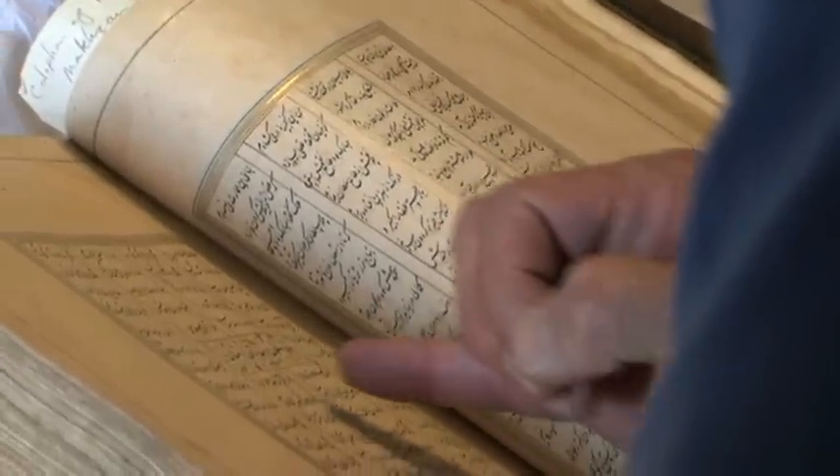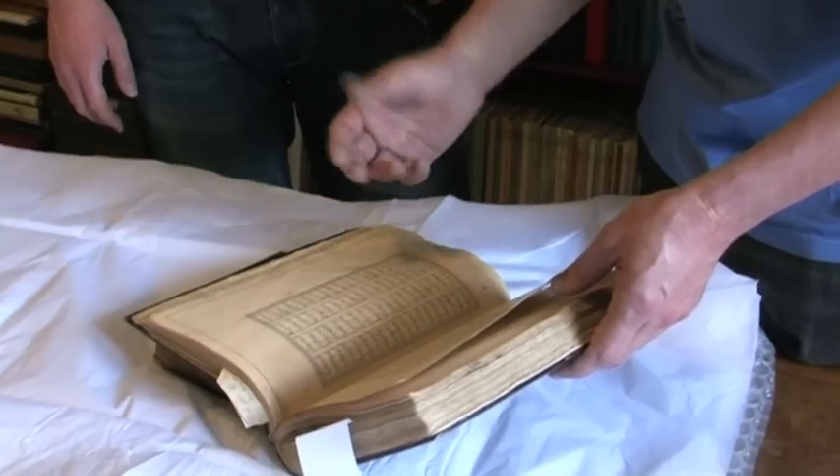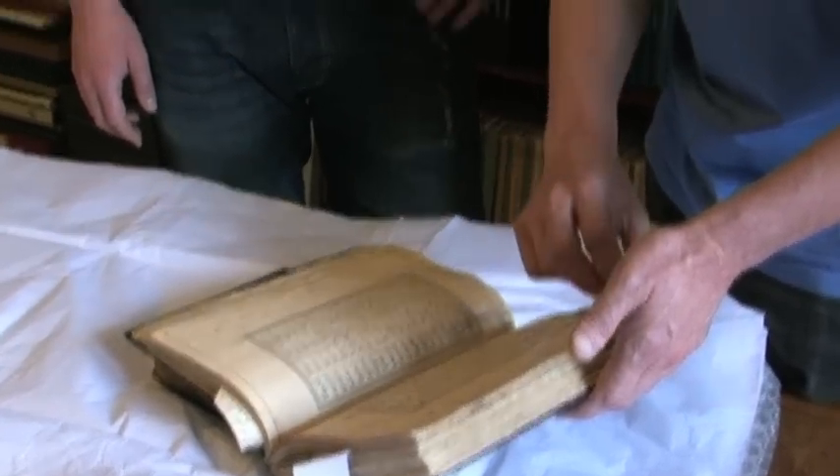Look at these little commentaries down the middle, too. But it's a handmade thing — you see the evidence of the hand in the book. We're so used to seeing, in this digital age, perfect reproduction every time, because every time it comes out the same. I think it's going to be even more important to be able to show people how books were made and how they varied and changed.